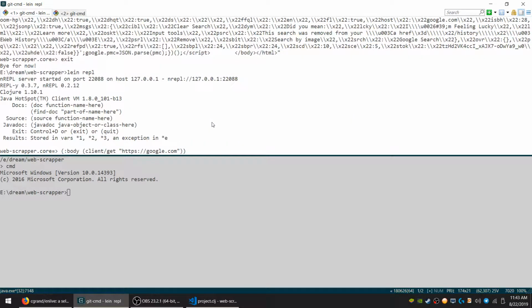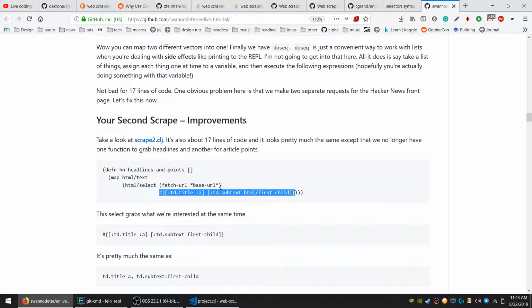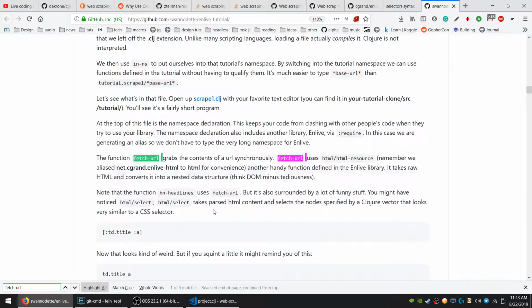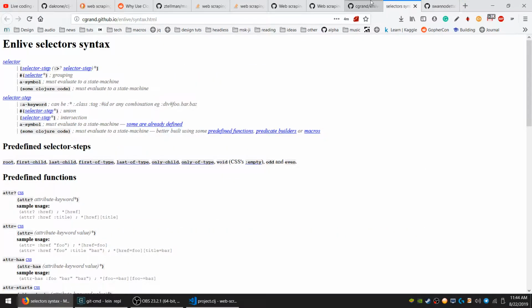And what we're going to do, we will define body as a, and now one thing, does it take a body? Fetch URL? What is fetch URL? The function fetch URL grabs the content of the URL synchronously and uses HTML. Okay, is it something built in? I'm not sure.